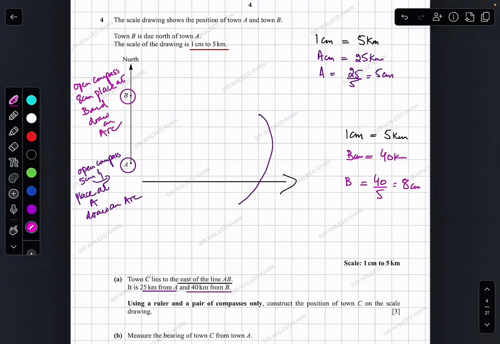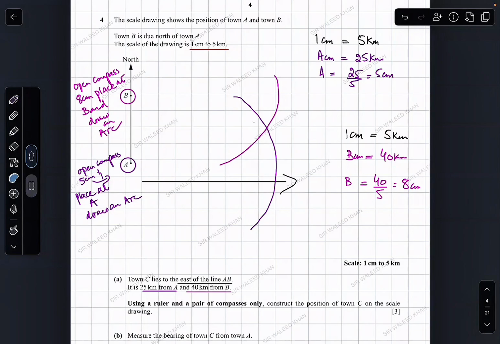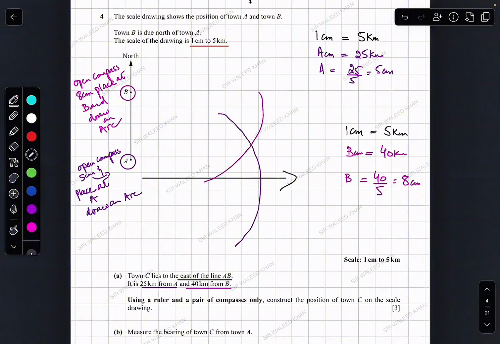Where should I draw an arc? It should be drawn such that it is intersecting the previous arc. Okay? Like this. If they're not intersecting, then you can just extend the arc. Sometimes it happens. So draw an extensive arc. ये arcs जो हैं ये आपने छोटी नहीं बनानी, ये बेशक बड़ी arcs बना लेना इस तरह, right? ताकि intersection, there is a point of intersection. So it should be somehow like this, I guess. Just join the lines. This is your town C. I have drawn it randomly. You should be drawing it accurately.